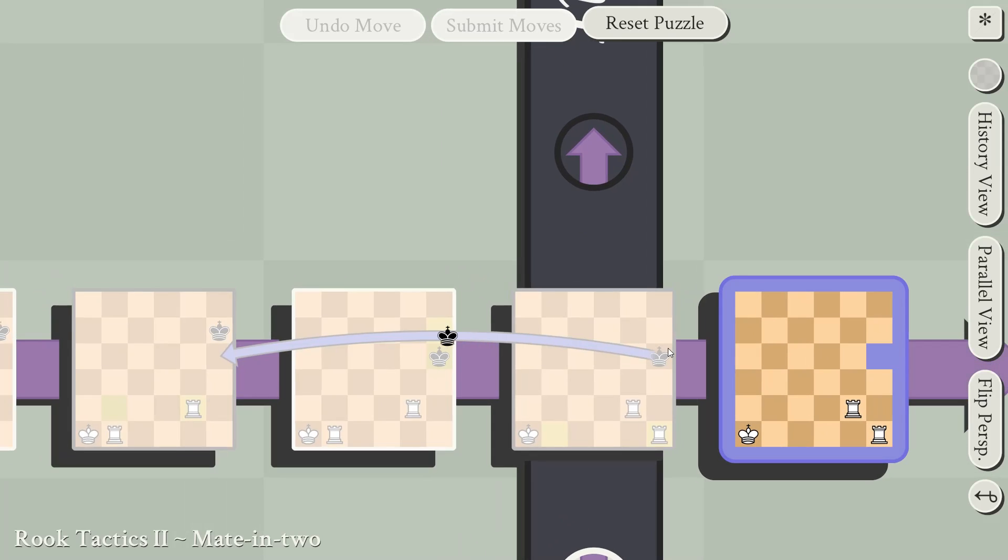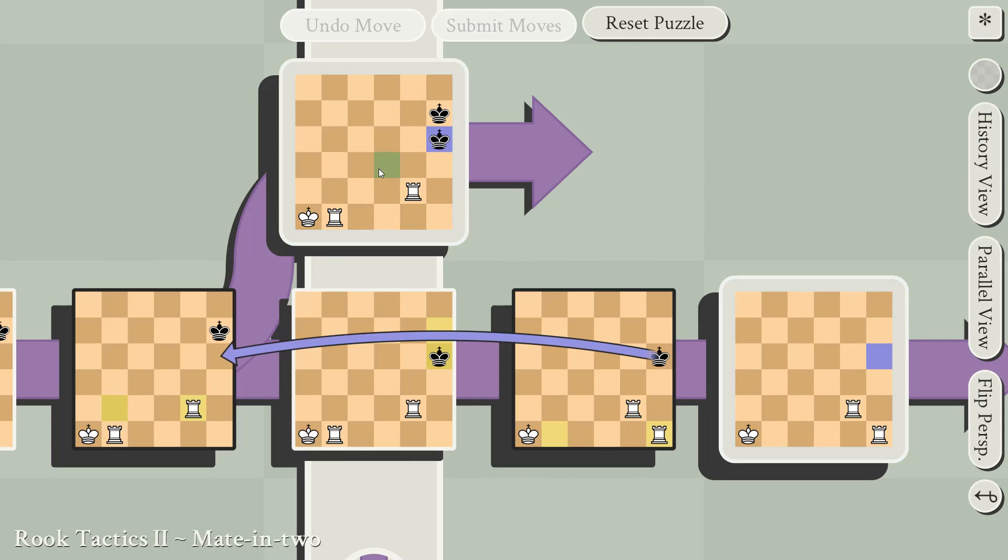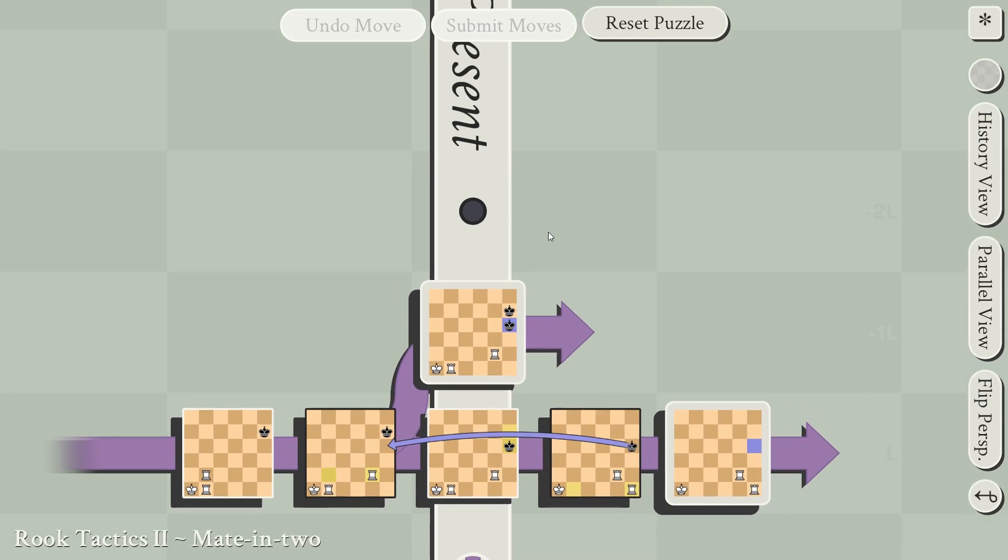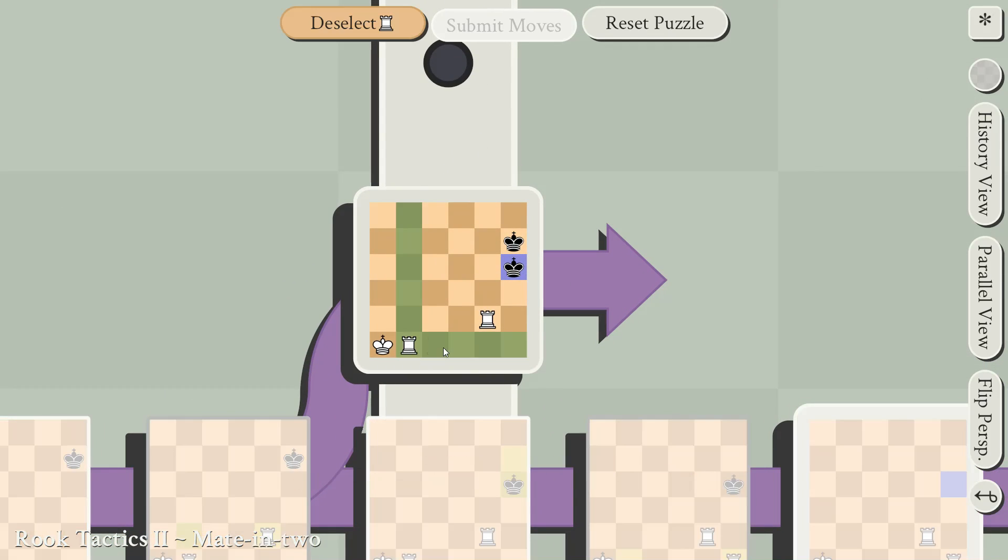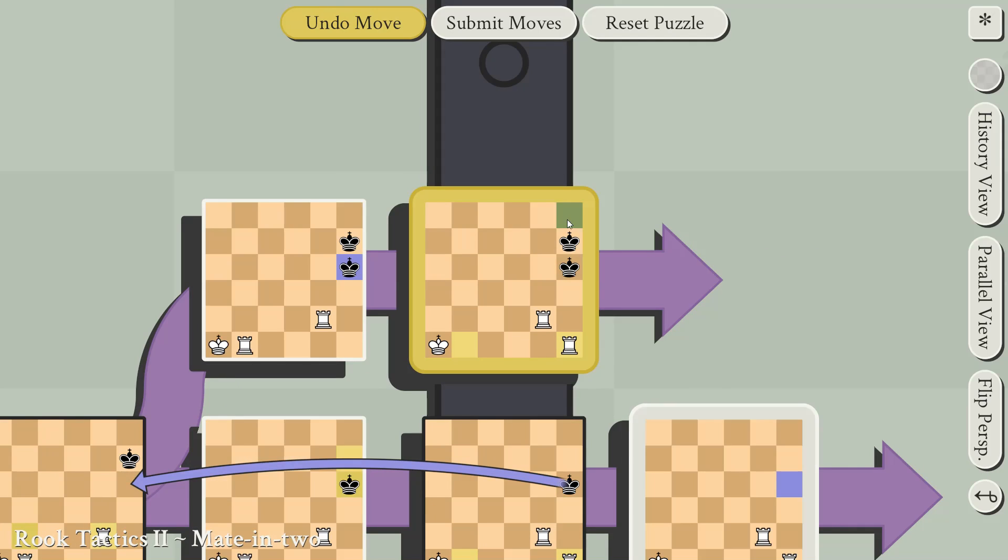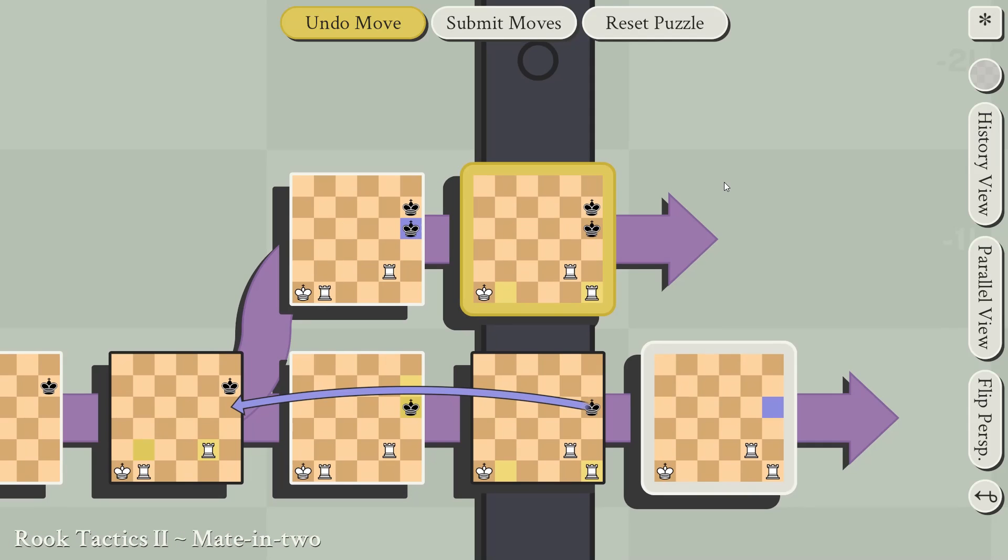when I submit my move, the king is going to move back in time and create a new timeline. Now I have to move in the present, so I have to move this board, and we can just do the same exact move and block both of the kings in. Remember that you can only move one piece per board, and you only need to capture one king to win. So no matter what black does, he can only move one of these kings out of here, which means I have the checkmate.